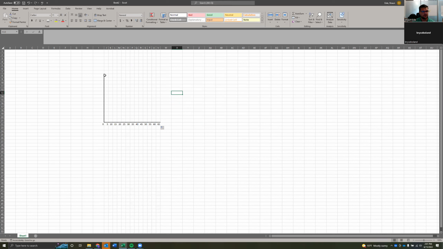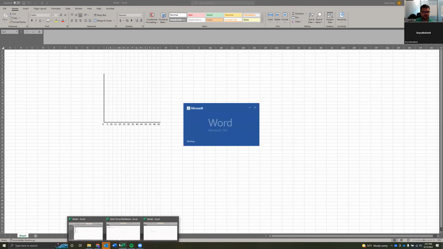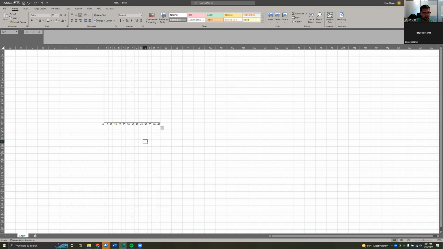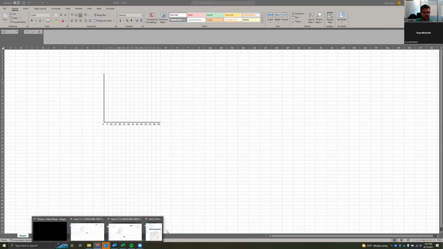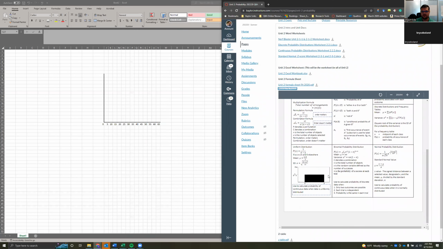So what I have here is a graph I created with two axes. We've got 0 all the way to 65, and we're going to do this in just a minute. Up here, we're going to do the axes for that in just a minute. What I've got here also is the formula sheet. If you go down to the bottom left-hand side, you'll see uniform distribution, and then you've got the standard deviation, the mean, and so on and so forth.